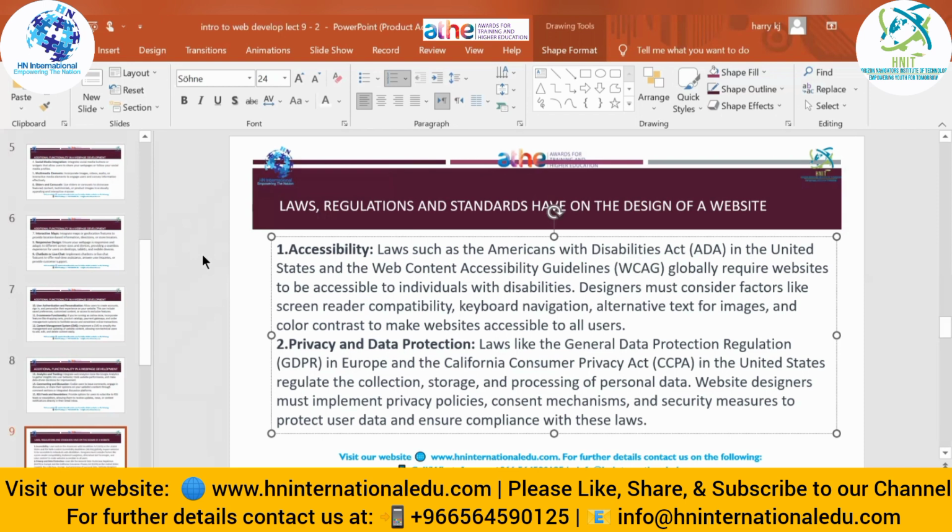If you are using a light color theme, then you must write content in a dark color that is more visible to our clients or users. This is a good way to be accessible. And color contrast is another thing, because some people are color blind. You must keep in mind which colors you use on your website.